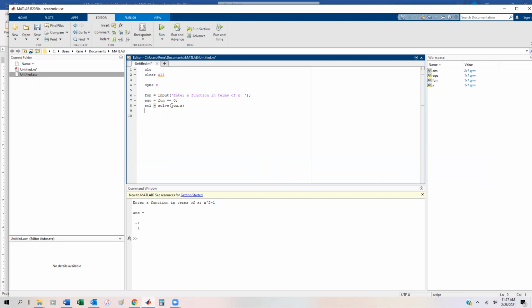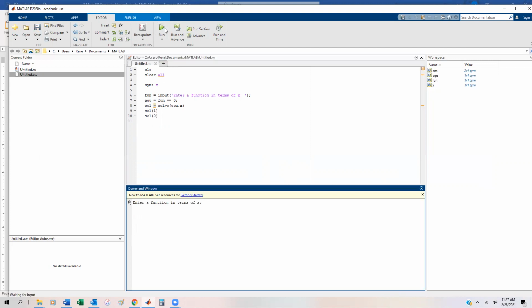So for instance, sol 1 and sol 2 are going to be the two solutions that are stored inside of the array. All right, so I'll run it again just to illustrate. So we have x squared minus 1. And so notice that here's our two solutions.